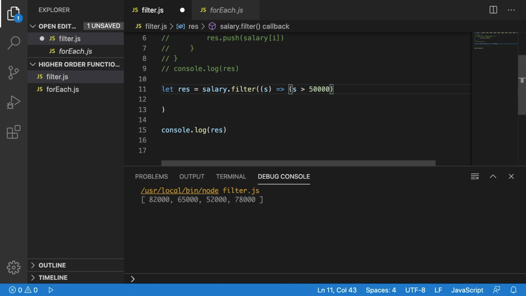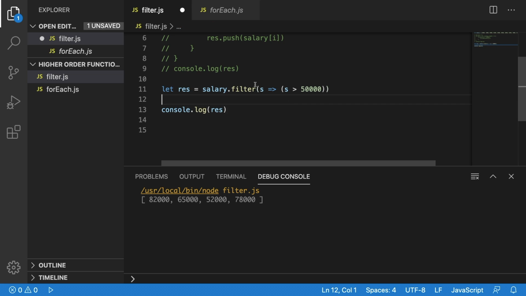As you can see, we're getting rid of a lot of things, and since we're only passing in one parameter, S, we don't actually need these round brackets either. We'll bring that round bracket up to the next line, and now I've basically got my whole filter method all on one line, and it's pretty short.